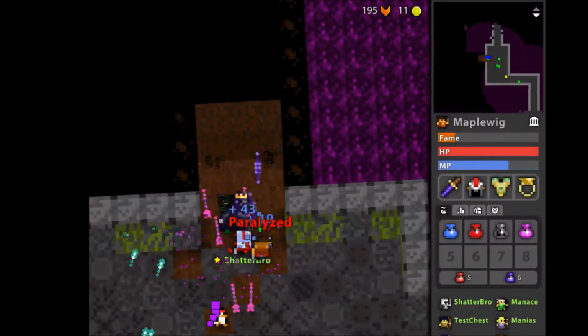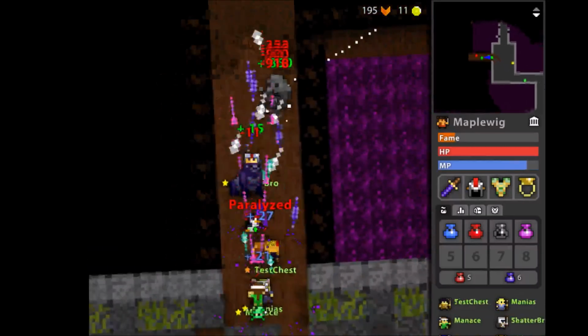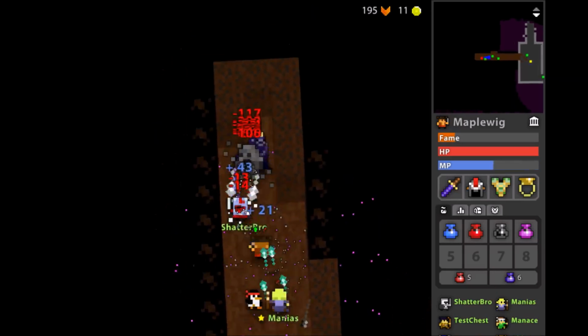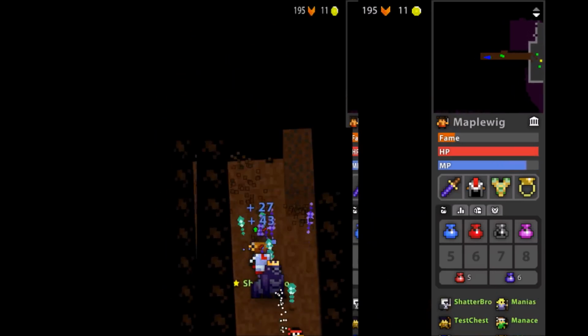Those shots don't deal any damage if you're a warrior, pally, or knight, melee, and you can just tank them and have your range take them out. So that's the best way to kill those. And now we clear this.